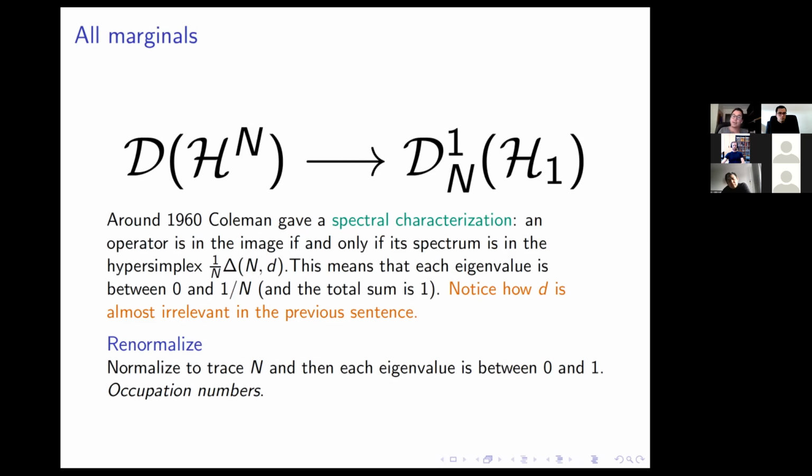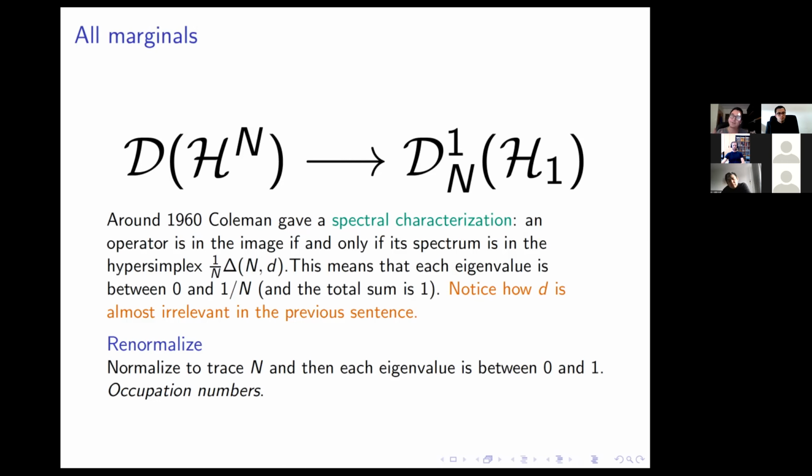You take a density operator in the Hilbert space of n particles, so a density operator in the wedge product n times of C^D. I take the partial trace, basically tracing out all of the factors. I have an operator now on a single C^D. What can I say about the eigenvalues? If my eigenvalues were non-negative and added to 1, in the image they will add to 1 also, and they are non-negative, but they are bounded from above by 1 over n. That's necessary and sufficient. So instead of characterizing operators, we can characterize their spectra, because everything is unitary invariant.